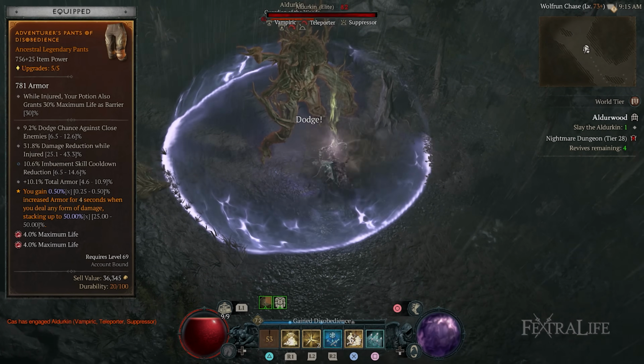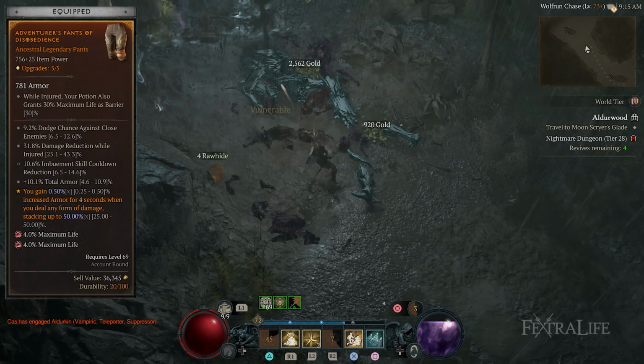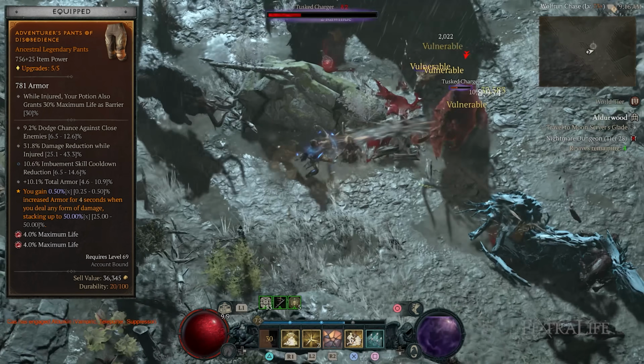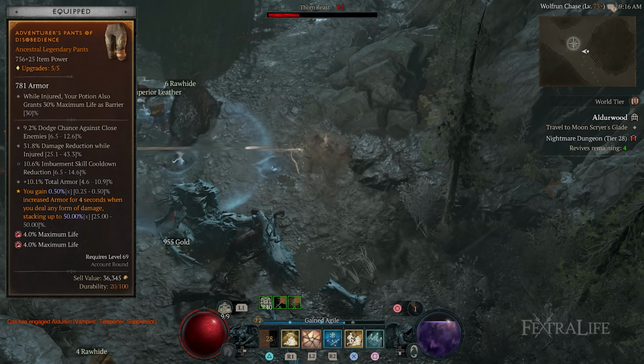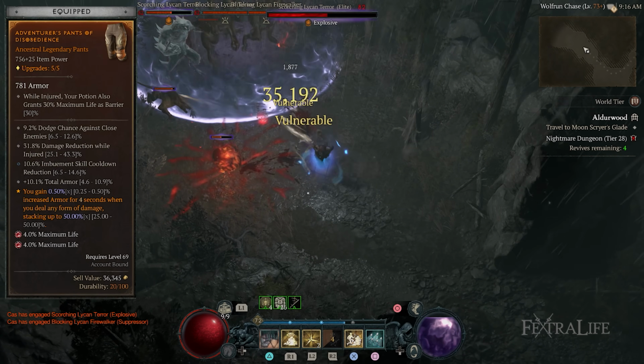On the legs, I have Aspect of Disobedience. That basically just increases your armor. I have total armor on there. I've got Imbuement skill cooldown reduction to help get my Imbuement back off cooldown quicker. I've got damage reduction while injured. Any other damage reduction would be good here, or dodge chance to help mitigate damage.